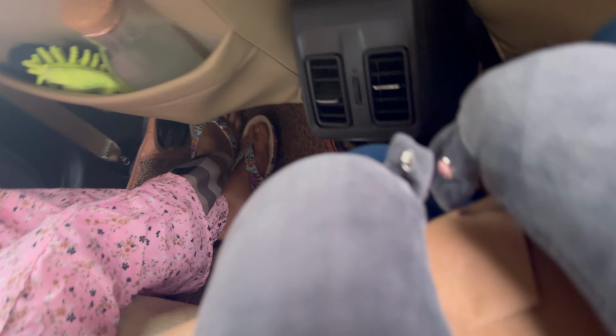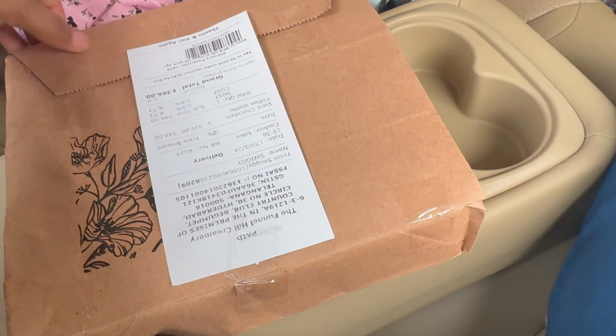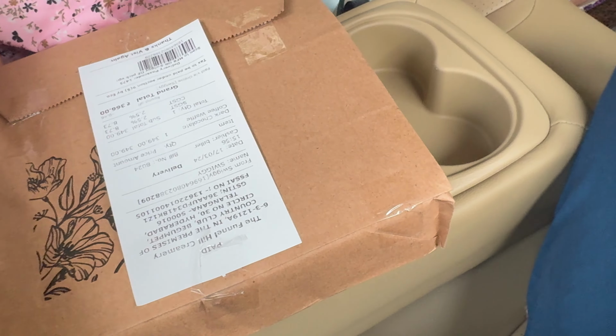Let's go. We have so much saman in our car just for iftar, guys. I got my favorite dark chocolate waffle as usual. I have to compulsorily have it at least once every time I come here. So yeah. So we're gonna iftar now.